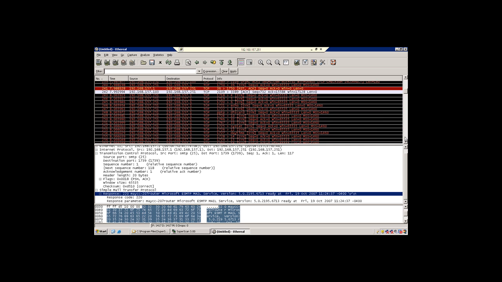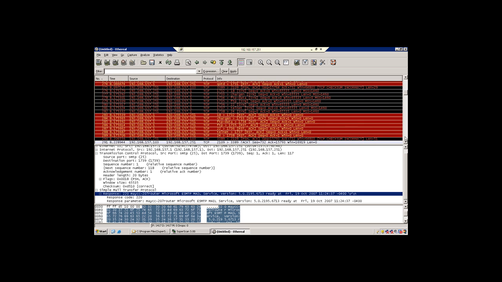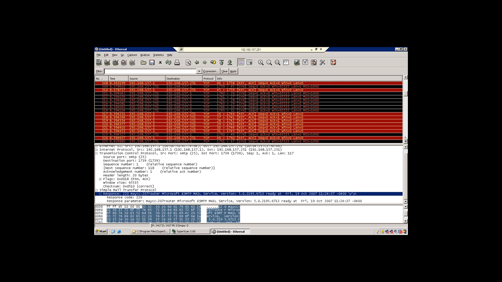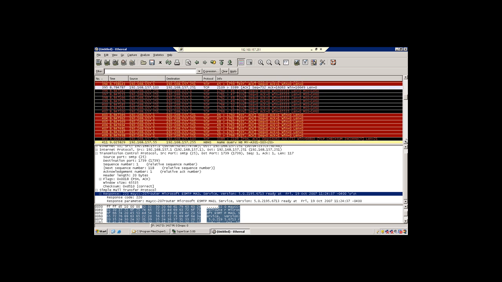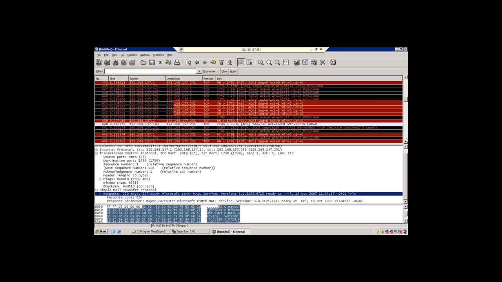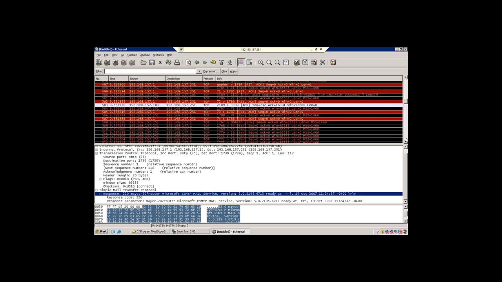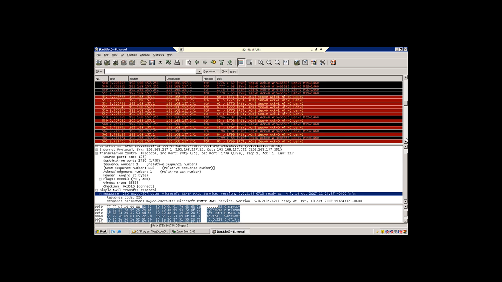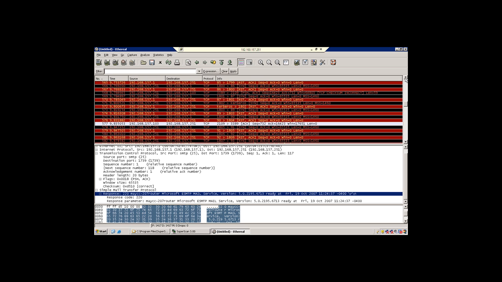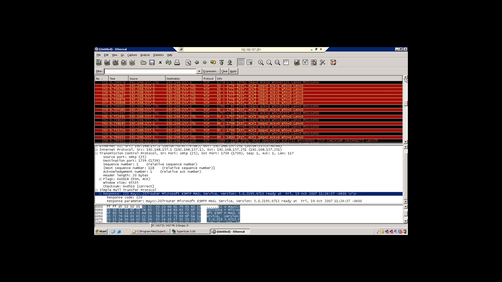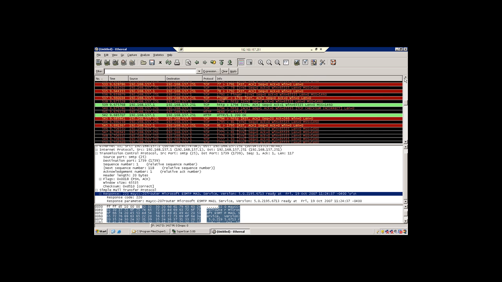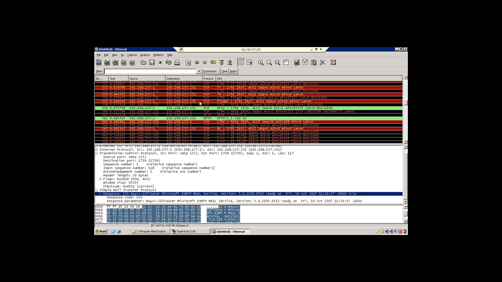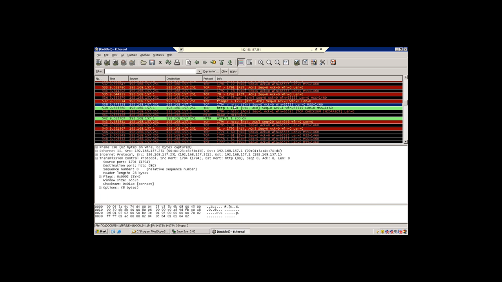If we scroll on down here, notice there's a lot of sends and then corresponding reset acknowledgement packets that indicate closed ports. If we go on down to port 80, that'll be pretty interesting, because remember, that's where the web server is listening. And they're somewhat jumbled up here. Here you go. This is from my server to port 80. Notice here the destination port's 80.